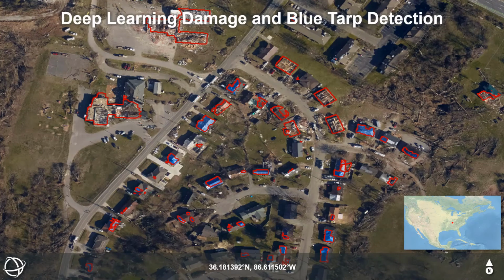And this is what the results of that classifier look like for a recent tornado in Tennessee. You'll see all features outlined in red, but they are individually identified as separate classes of features for structural damage, buildings that are destroyed, and blue tarps. Once we have the locations of damage throughout an image, what can we do to help target and direct where first responders need to go?